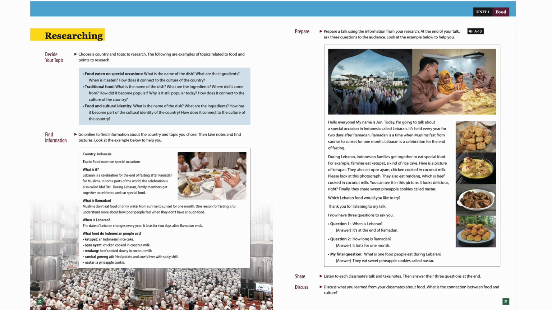After listening to each other's presentations and answering quiz questions, students are invited to return to the key question of the unit. What is the connection between food and culture? But now they can answer it with the knowledge they've learned along the way. Through this process, they practice language, research, and presentation skills. And more importantly, they learn to see how culture lives in everyday life.